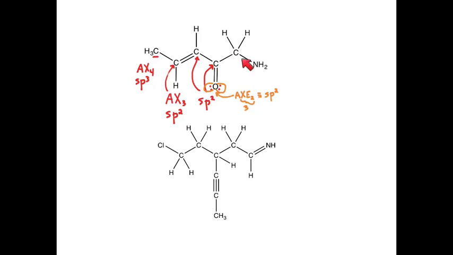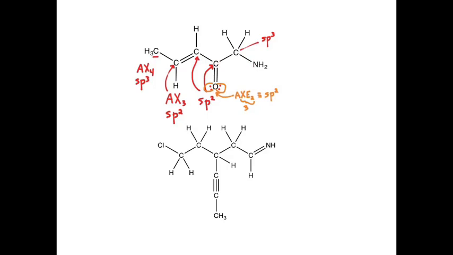When we get to our next example, here our carbon atom is attached to 4 different atoms, a carbon, a hydrogen, and a nitrogen. That follows this AX4 model here. So we clearly see that this carbon atom here is sp3 hybridized. And again, we have 4 sp3 hybridized orbitals. One from the carbon to the H, one from the carbon to the H, carbon to carbon, carbon to nitrogen.